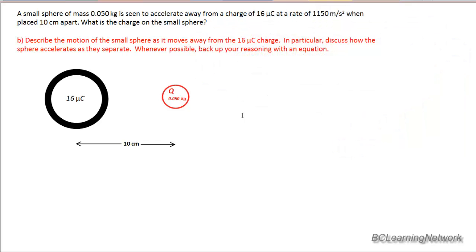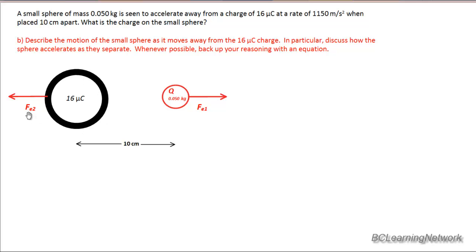Now, as with any question involving forces, it's basic dynamics. And the first step with dynamics is to construct free body diagrams. I've got two spheres here. The smaller one, labeled in red, is the one we're going to focus on. But let's start by labeling the forces acting on each sphere. We're talking about electrostatic repulsion, so I've labeled each force with an Fe, the E standing for electrostatic. I've got a force Fe1 acting on my little red mass, pushing it to the right, and that's the repulsive force due to the 16 microcoulomb charge on the left.